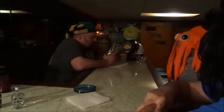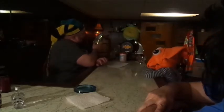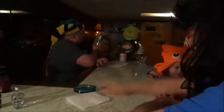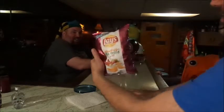So this one. Oh man, I wish I would have found this one. Kettle cooked beer and cheese. Is that what the last one is? Well, it's one of them. We have the other one. It's in that box, but it's too spicy for the kids. They don't have to eat that one. Wait, there's more! But that's not for the kids.